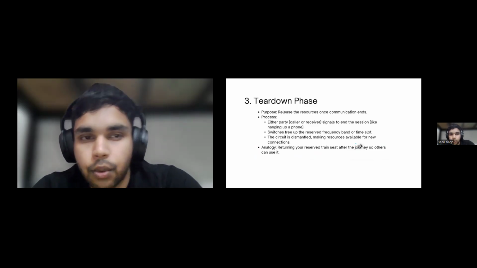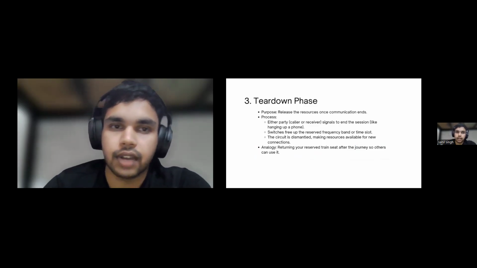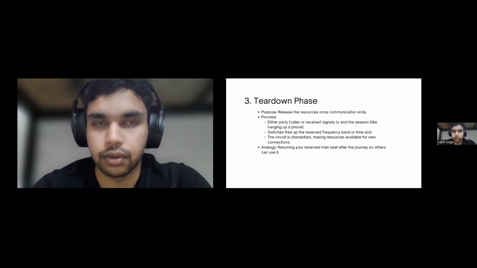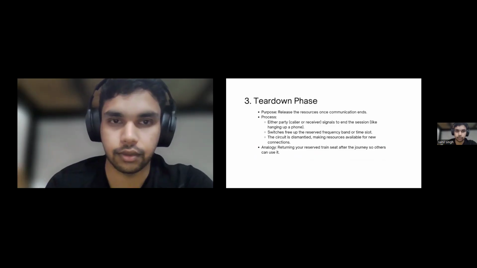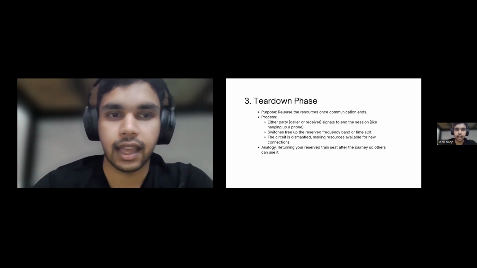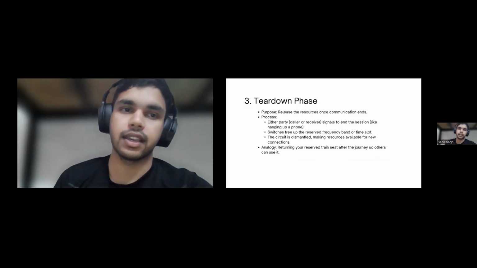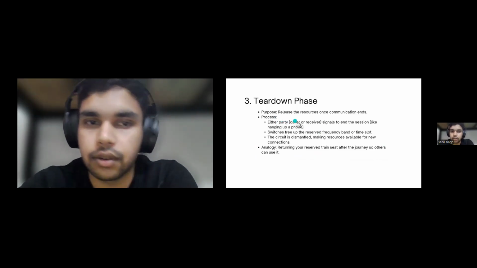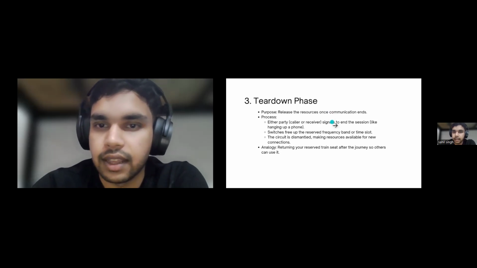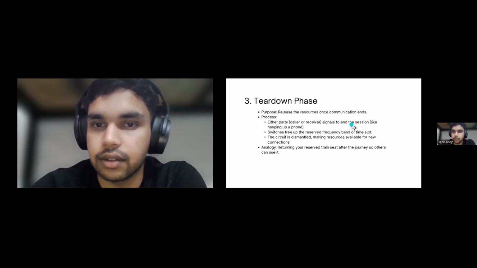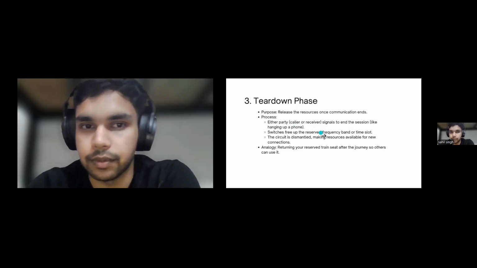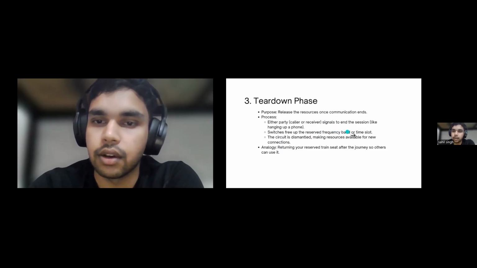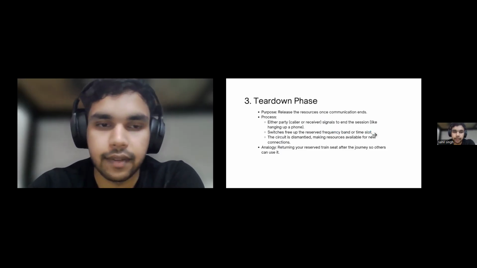Teardown phase. Once all the data is transferred from one point to the other, everything is done. So we have to free up that connection so the others can also enter it, and it will repeat the same sequence again and again in circuit switching. The process is: either party, caller or receiver, sends a signal to end the session, like hanging up the phone. Once that happens, switches free up the reserved frequency band or time slot, FDM and TDM.